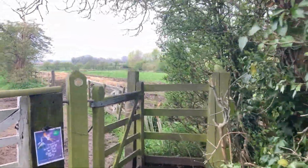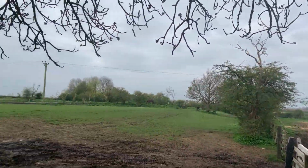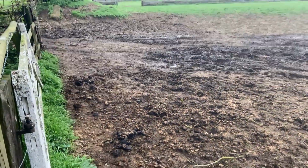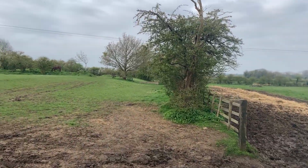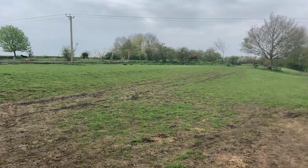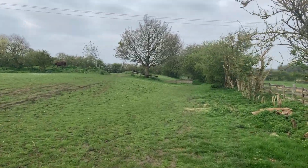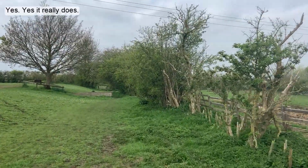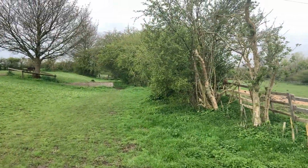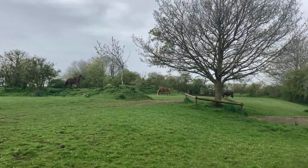Now we are on that aforementioned westward path, squeezing through a gate which is not designed for any people wearing backpacks. And into a field with some charming horses. These are very nice earthworks. I do believe this is where I used to come to the gymkhana as a child. Yeah, I know that sounds terribly pretentious. There wasn't much on in the village, so you went to it. We didn't have horses, but there are certainly plenty of lovely looking horses over there.